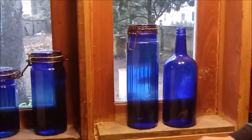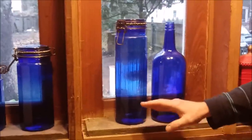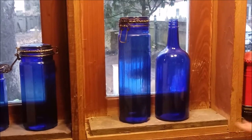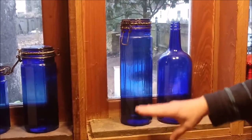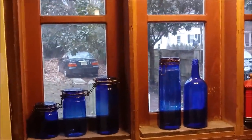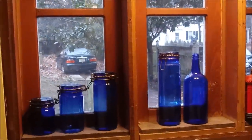This maybe isn't the best window for them, but just for the sake of the video I shoved them in here. Ideally they'd be up a little higher on a nice sunny day with light coming through. A little commentary on this window: I took the windowsill off over the summer — this is what was under it. There were little drawers under the window so it used to be higher. We really need to do something with this window because it looks terrible, but for the moment it's just going to have lovely blue glass in it. We're going to put a new window in this summer — maybe a big bay window. Where are we going to get it? In the trash.